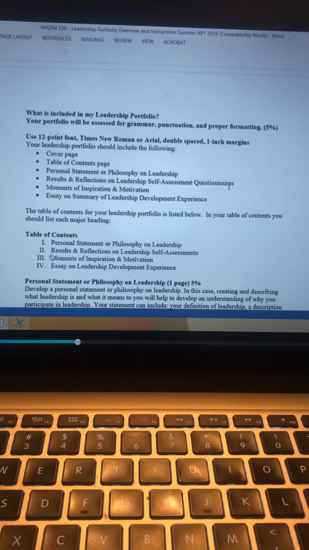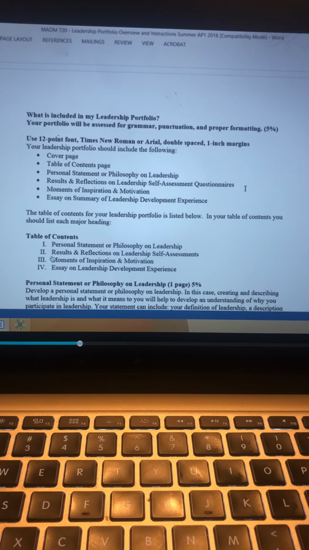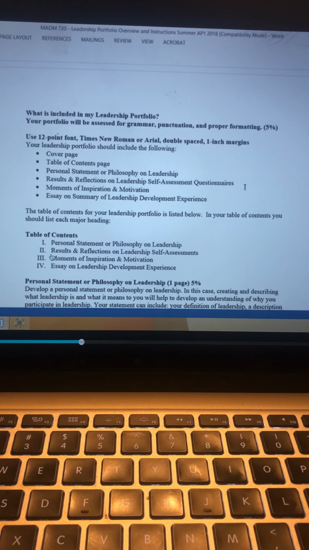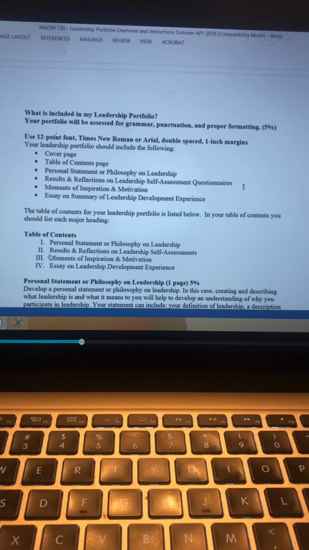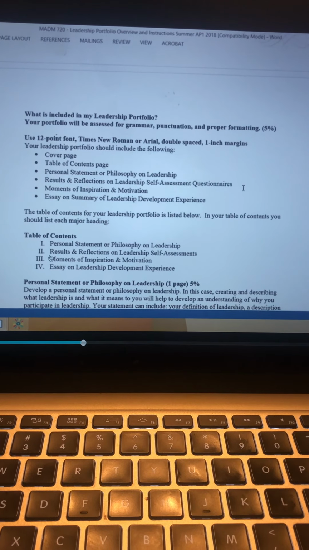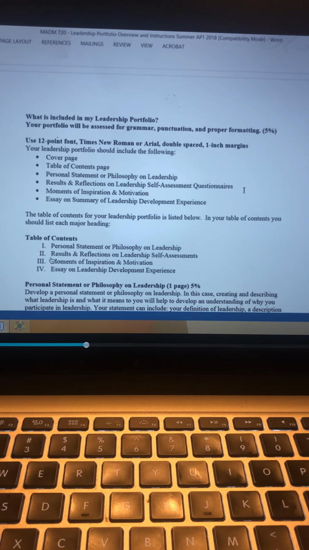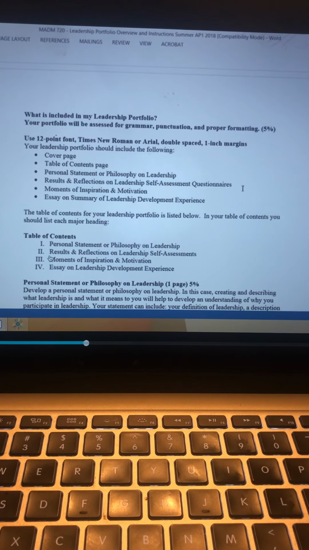These are where you would include the 1 to 2 paragraph summaries on your assessment. I do not want you to upload the actual self-assessment itself. What I want is a summary of your self-assessment results.